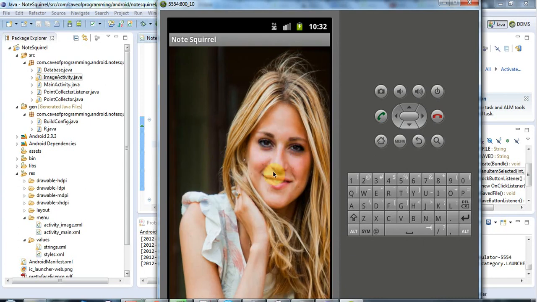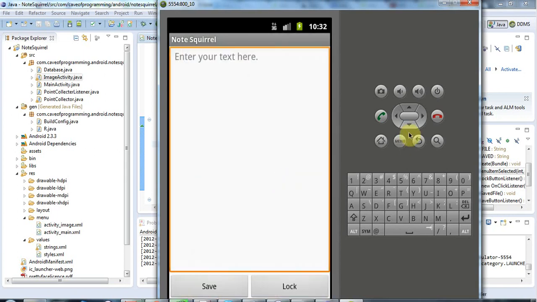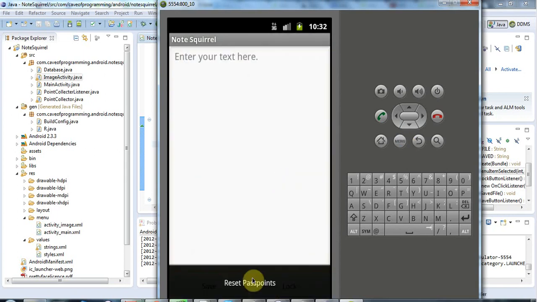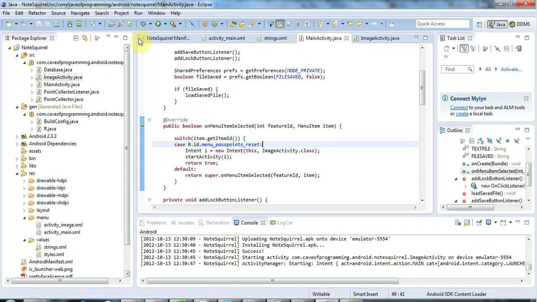So we're starting one activity from another, and I've also implemented this options menu here, and if I click this again it goes back to this image activity, and the code that does that is this little thing here. So this is the item selected method for my options menu, and when I hit pass points reset, it just creates this intent and uses it to start this image activity.